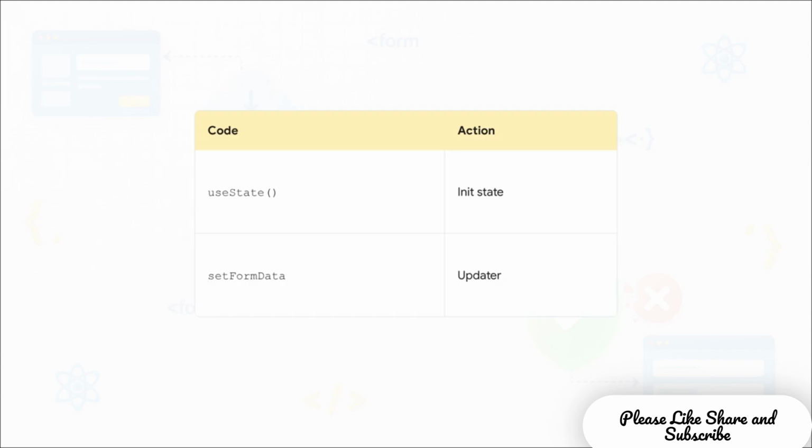Okay, let's jump into our registration form and see how this builds out line by line. To create our controlled form, we first import useState. Now remember, useState always returns an array with two elements, the current state value that you read from, and a setter function used to update it. Here, we are passing in an object with name, email, and password all set to empty strings. This is our initial state. We now have a formData object actively tracking our users' inputs, and a setFormData function ready to fire whenever we need to update what they're typing.